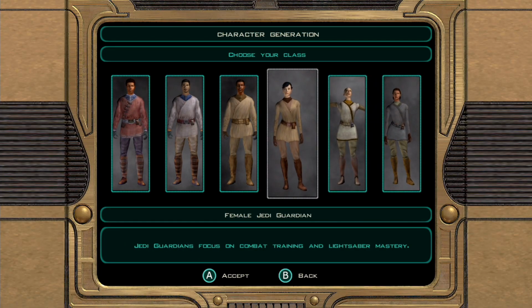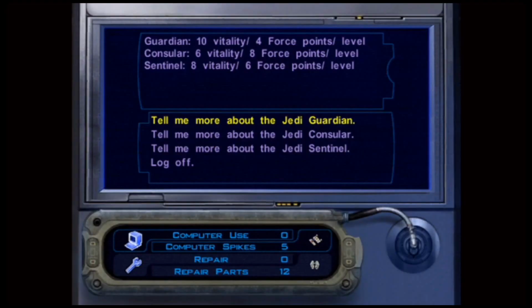Now, I will say that as far as the classes go, the Jedi classes in the game, there's only really 2 classes that are broken, and it's the Guardian and the Consular. The Sentinel is so bad in the game that I had to abuse a lightsaber mechanic, and we'll get to that later. But basically your Guardian is going to get more HP, less force powers. Your Consular is going to get more force powers, less HP.